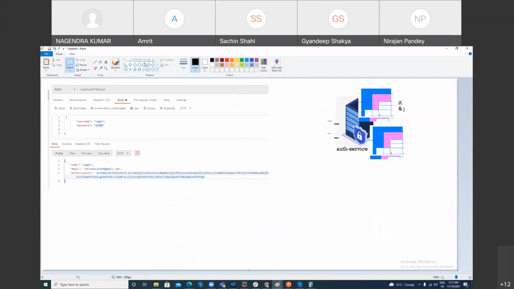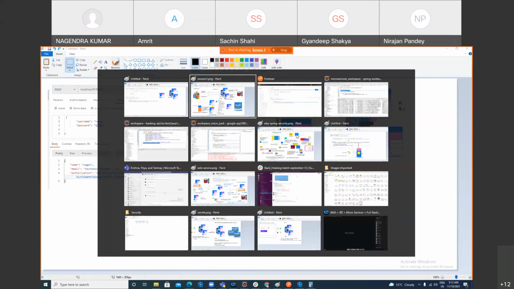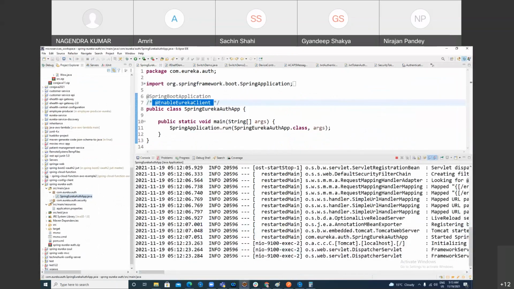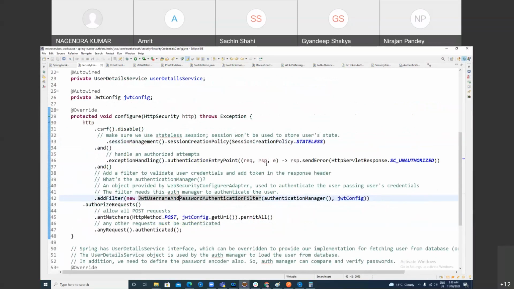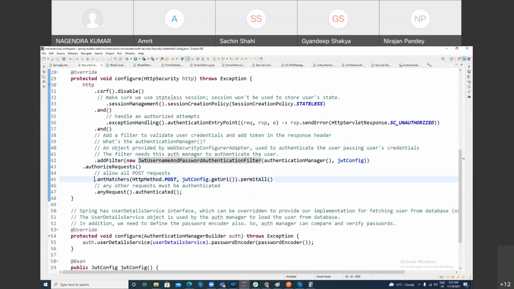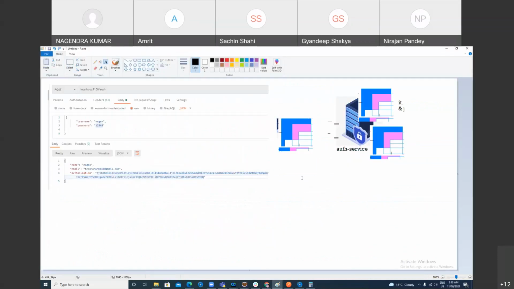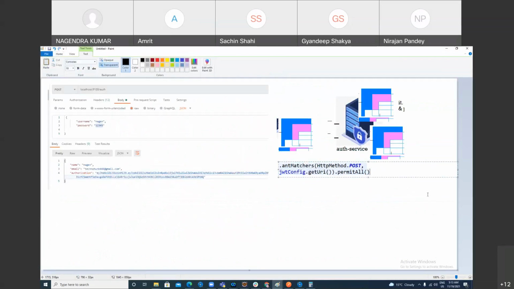Here we have the Spring Security configuration, right? Spring Security configuration will come into the picture first. In this, we have a file called Spring Credential Detail. So, you see over here, permit all. Permit all means, for the URL you specify, go ahead, nobody is going to block you.